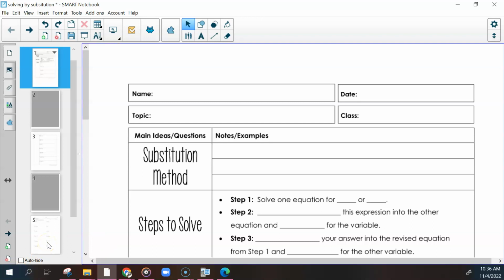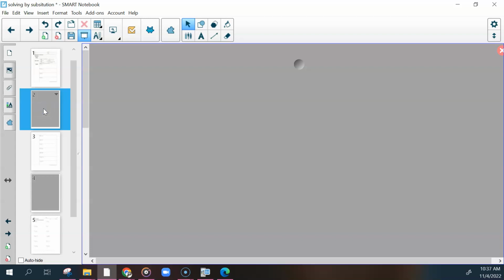Alright, so last class we talked about how to solve a system of equations graphically. Today we're going to talk about one of the ways to do that algebraically. So everyone should have the notes that look like this in front of them. And I'm going to pull this down so you can start writing these in.